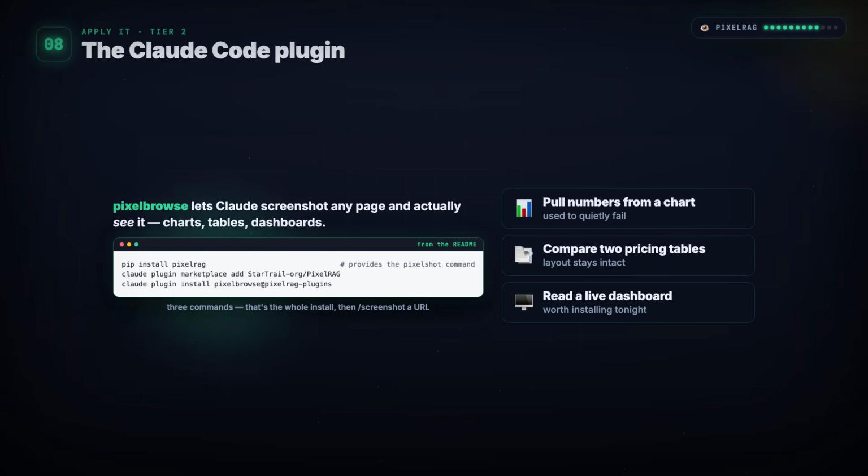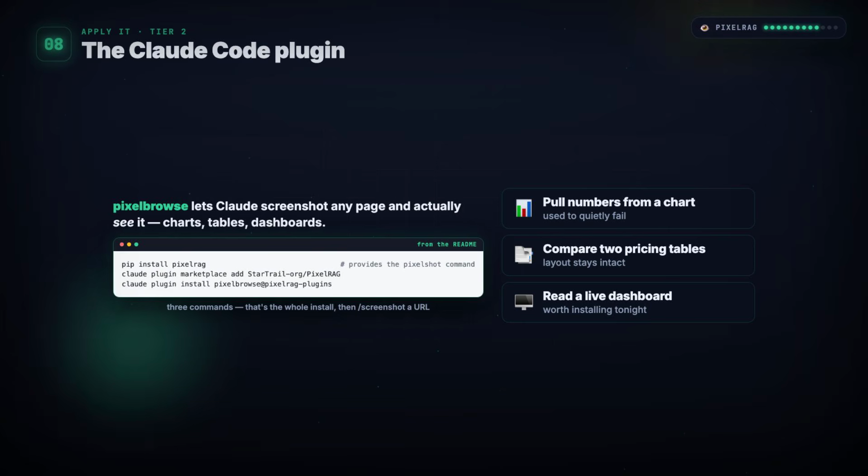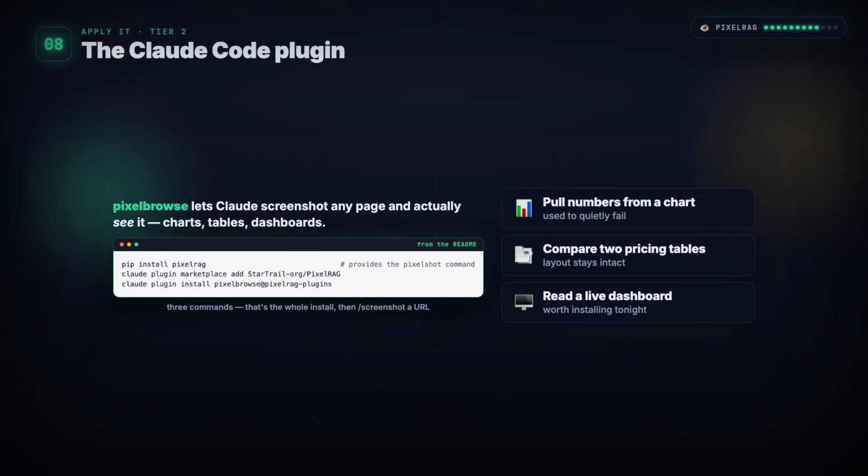It's 3 commands: add the marketplace, install Pixel Browse, then just say /screenshot and paste a link. From that moment, your agent reads the web with its eyes open. Ask it to pull numbers out of a chart. Compare 2 pricing tables. Read a dashboard. Things that used to quietly fail. That alone is worth installing tonight.